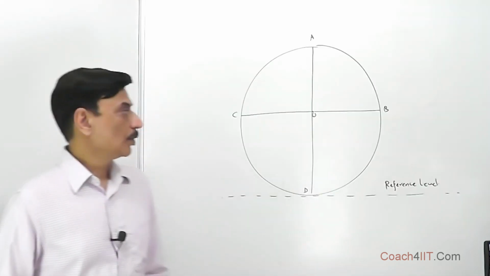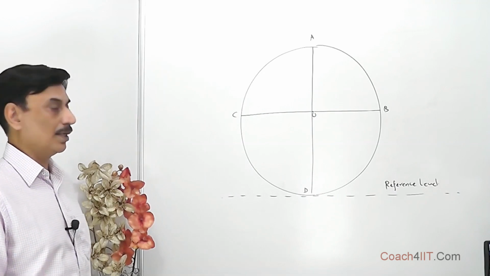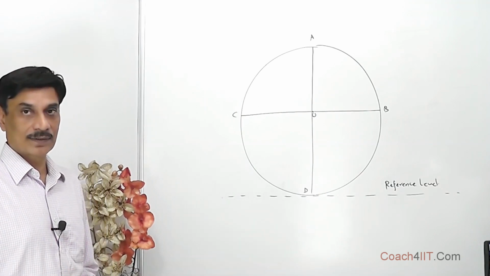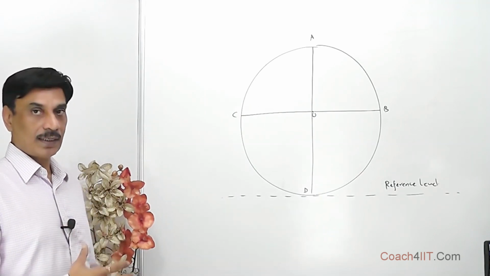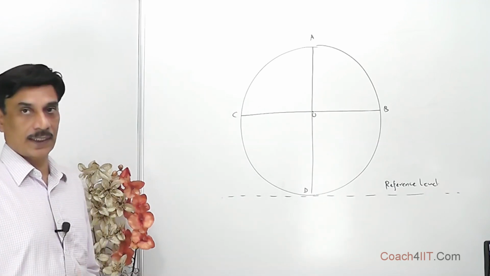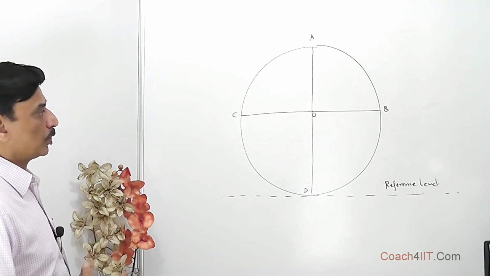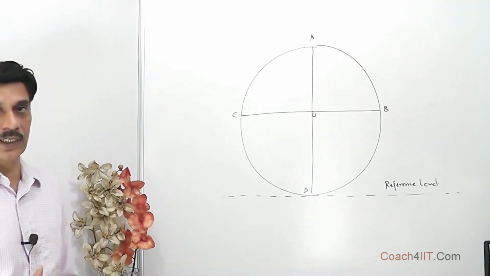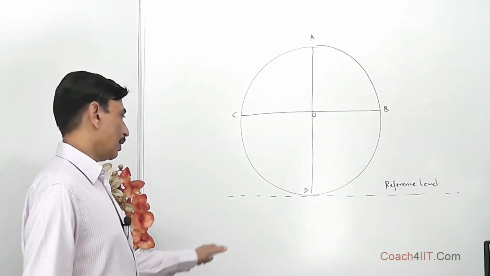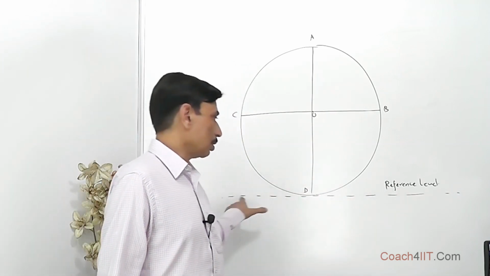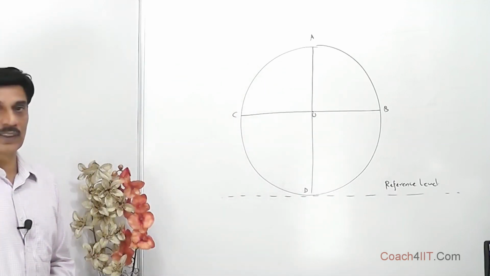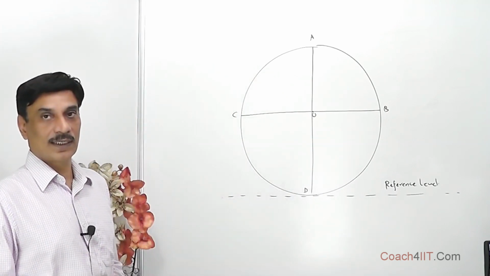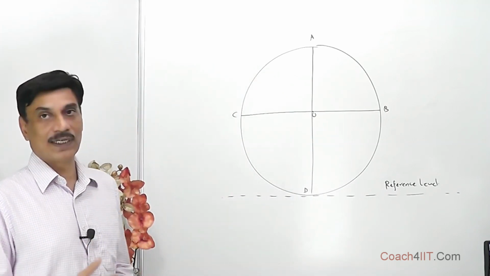Let's see how. Over here we have a circle centered at O. Be it a horizontal circle or vertical circle, that does not matter because we are understanding the circle. But if we visualize it as a vertical circle, then associating circular motion in a vertical plane with it will be much easier. A horizontal line has been drawn which shows the reference level, and D is almost at the reference level, so the distance of point D from the reference level is 0.